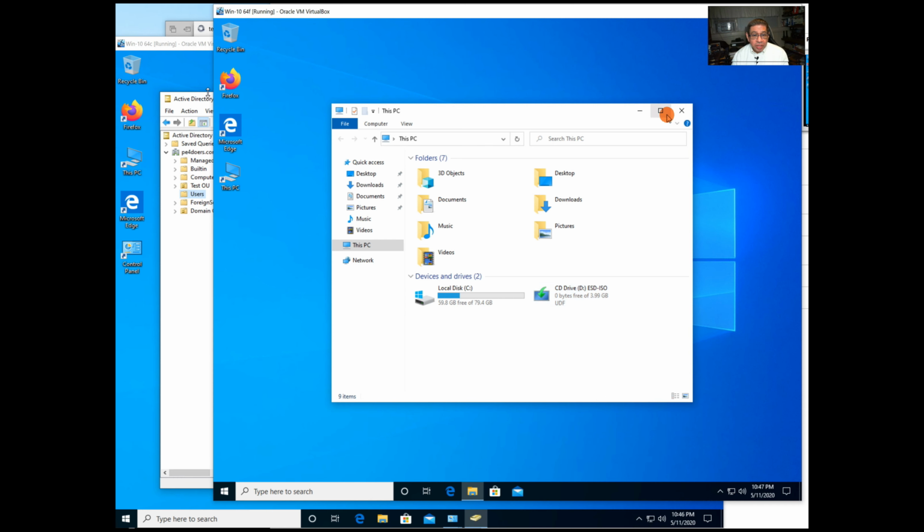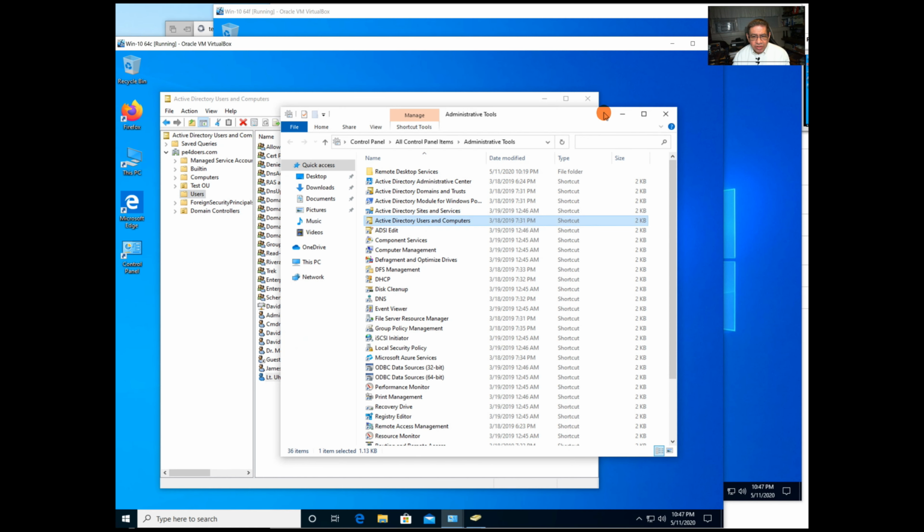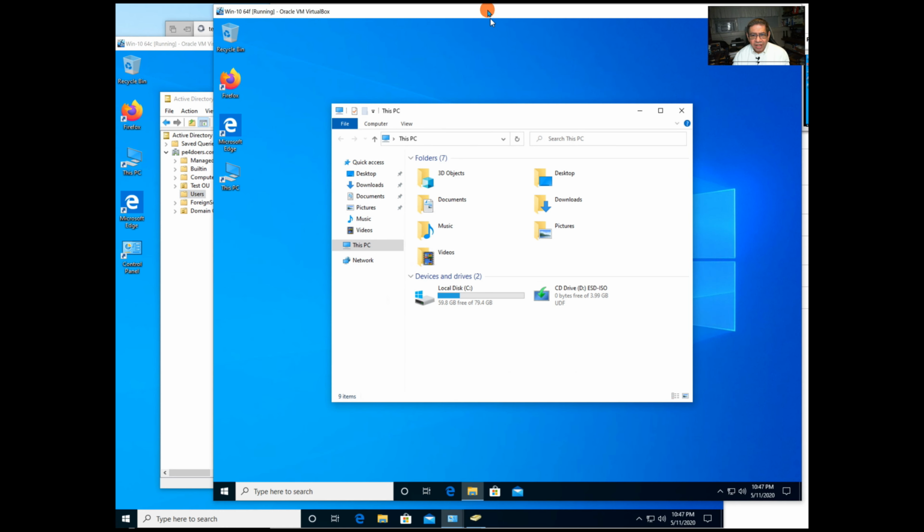Will I be able to do much else? First of all, I won't be able to have her access her home directory because it doesn't exist, but I can access others. So for example, if you look at my users that are still here on the other login as administrator, we could pick one. Doesn't really matter. Let's pick McCoy. So if I come over here, he has a share. Actually, let's connect the share that I have as a general purpose one for everybody to connect to.